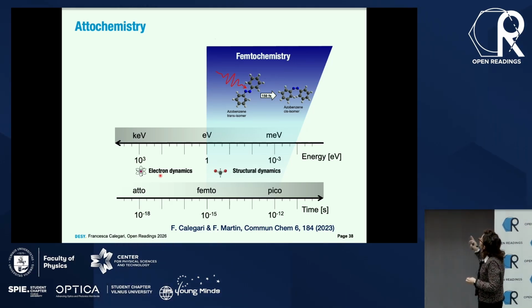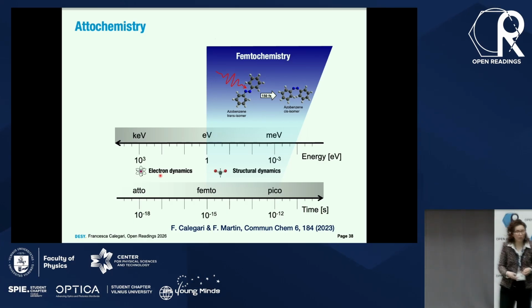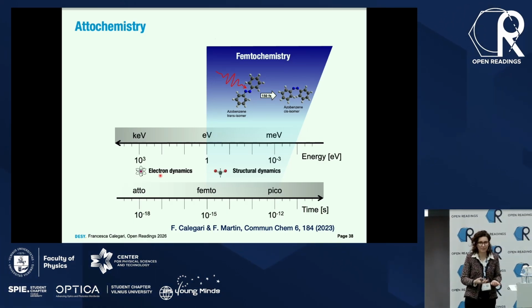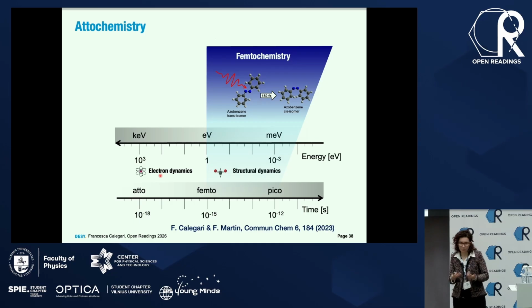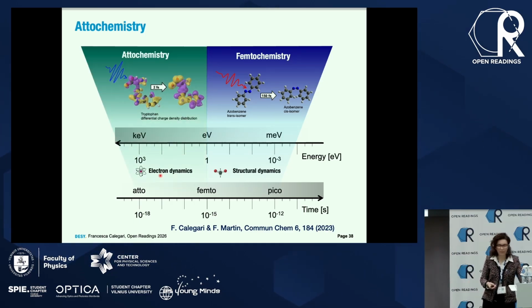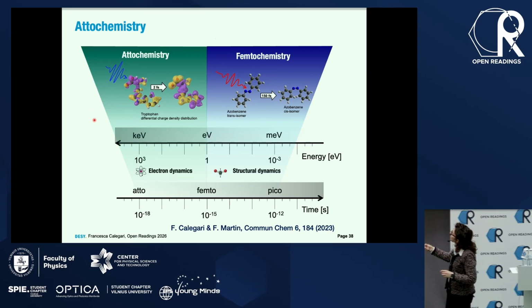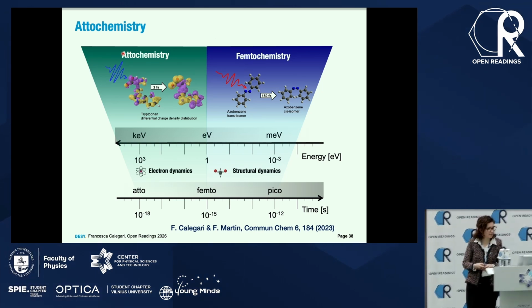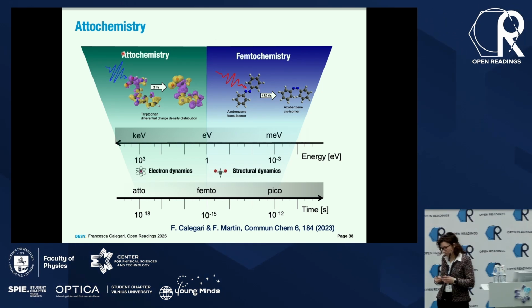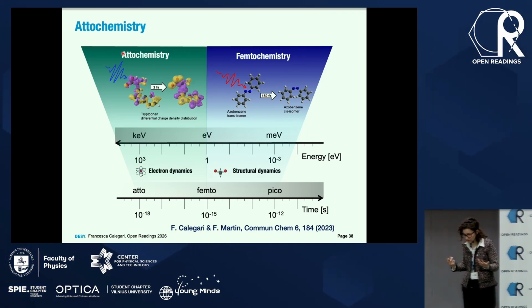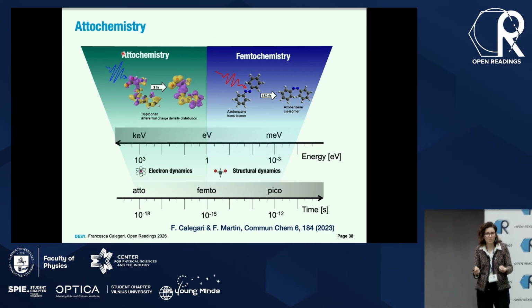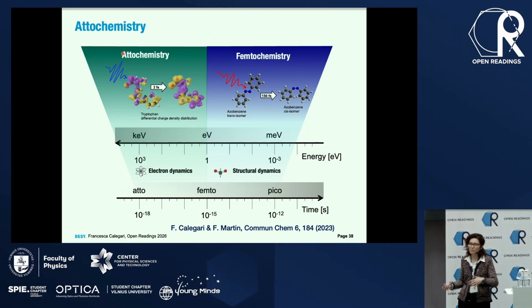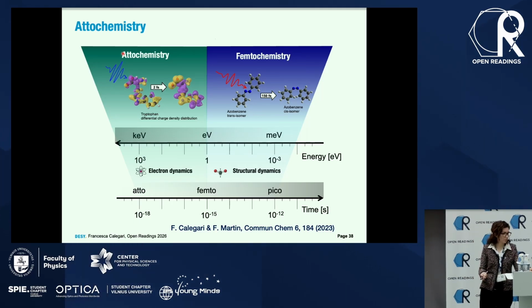So as I said, filming or controlling the structural dynamics has been explored quite in depth in the field of femtochemistry. What is totally unexplored as of now is what we can effectively do by looking at or filming the electron dynamics, and now getting access to these electron dynamics. What we can start to figure out is, okay, now we have a completely different light source, a different time scale, different frequencies and bandwidth and so on.